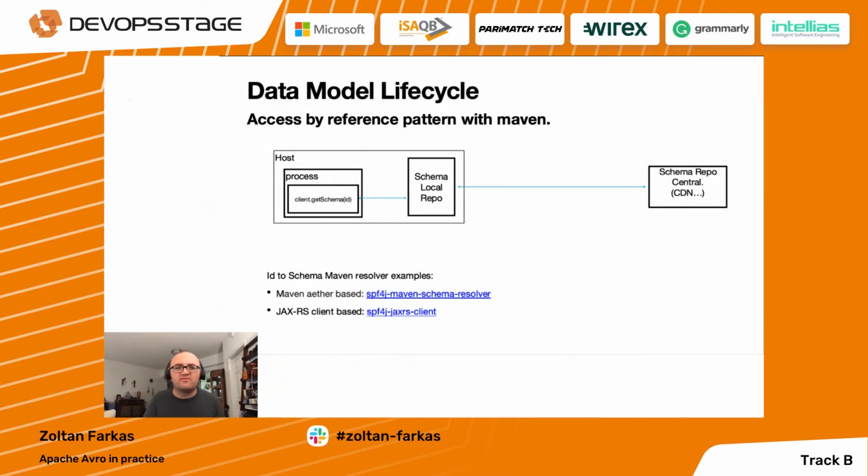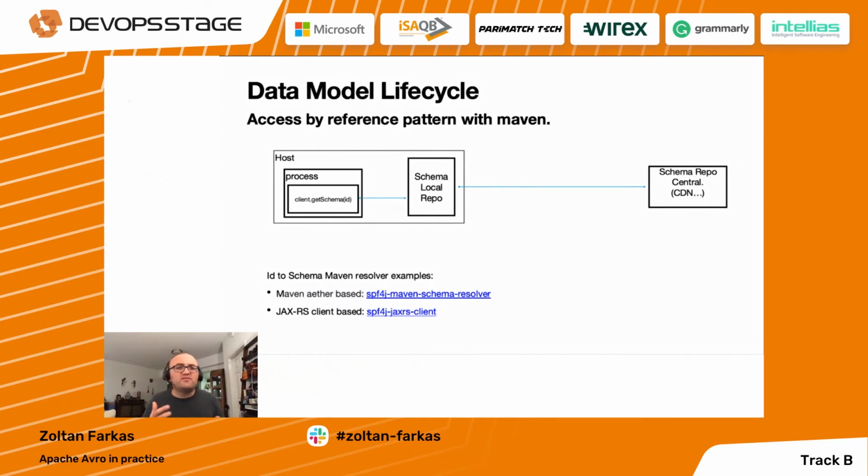If the schema is not found there, the next step would be looking at the host local cache on the local file system. And after that, going to the Maven proxy that you probably have in your organization. The next step would be an external CDN for the Maven repository. And after that, the central repository. This way, the reference resolution cost is minimized.